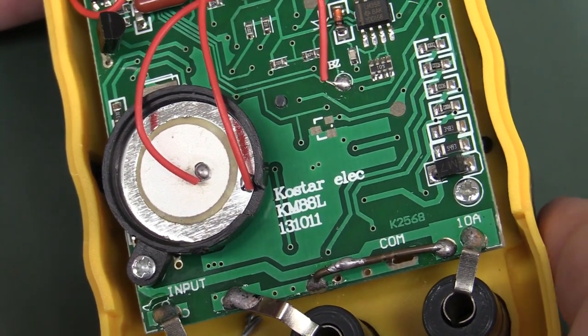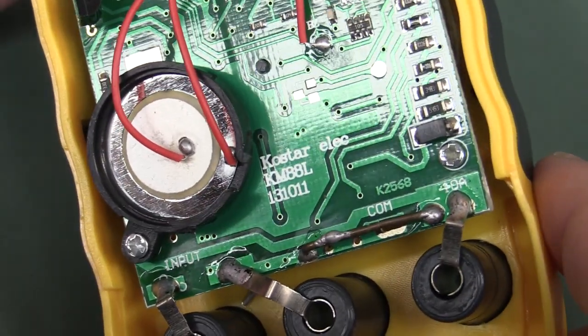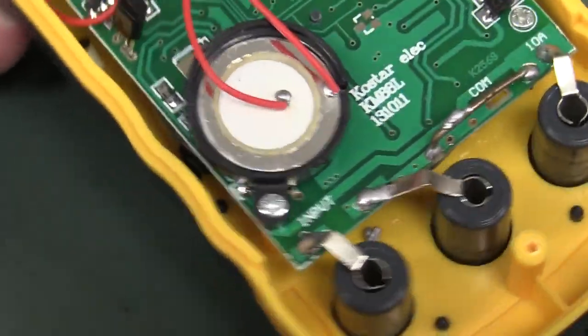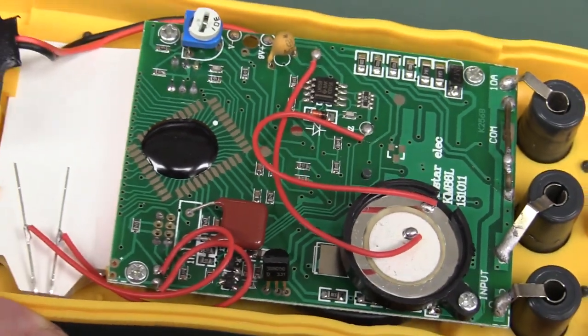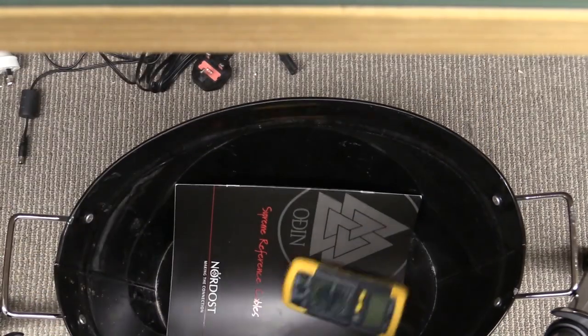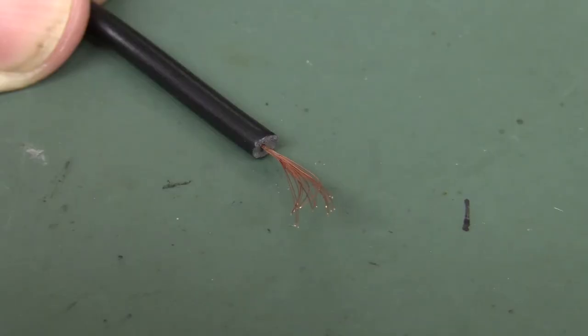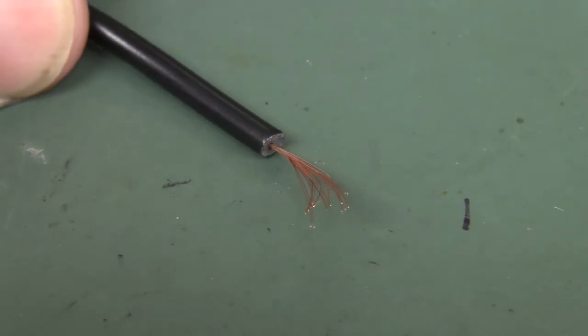Co-Star Elec, KM88L. I guess they're the original manufacturers of this thing. Yep, you guessed it. And just because I can, I'm going to chop into these crappy low leads and see what's in them. Wow, I'm surprised there's actually copper in it.